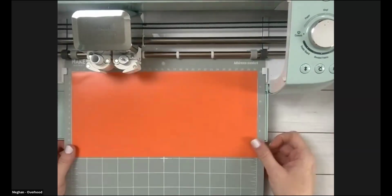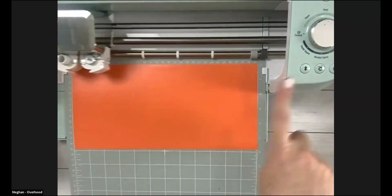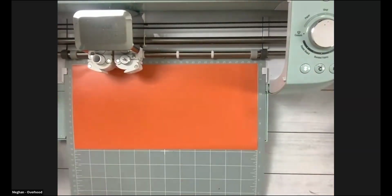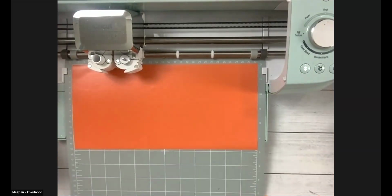And with my machine, I'm just going to place this in here, and I'm going to feed it into my machine. You might have seen me hit this button that puts the tray in and out and pushes that mat in and out. And then going back and sharing my screen, I'm going to show you how to make sure that you're ready to go for making this design.